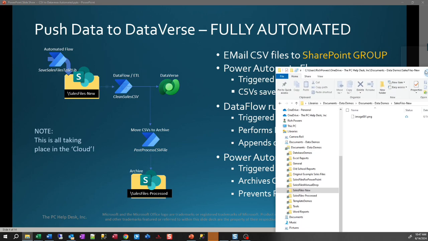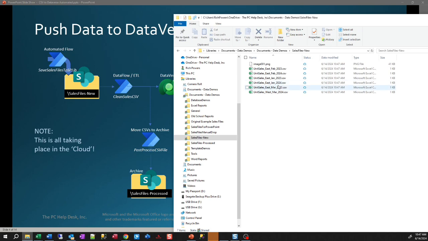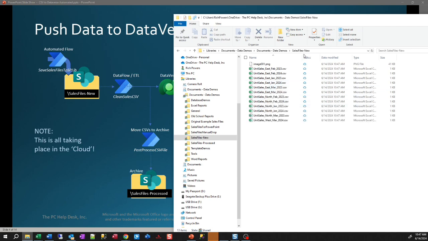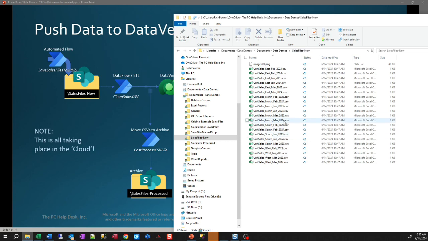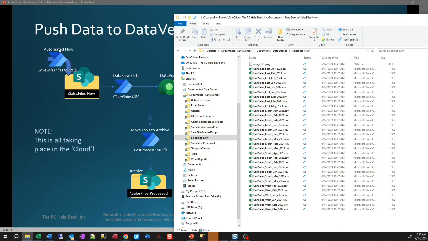Now, I have something here that's actually a live view of that first folder. So you can see it's actually pulling those files in live. So this first part has actually happened. And the next thing I want to show is that we have a database that I set up, and the database is looking at that DataVerse table among other tables.